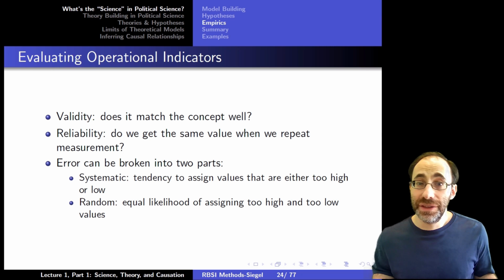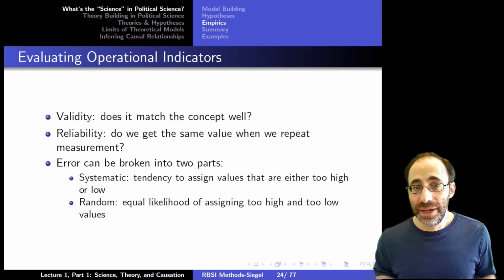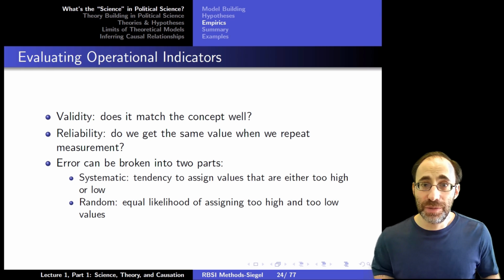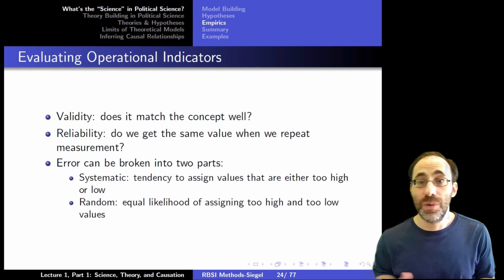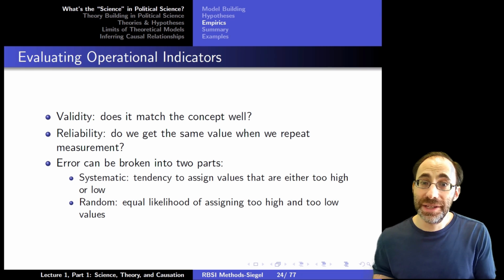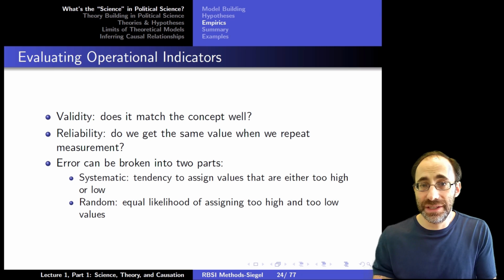Okay. How do I, in general, evaluate all these different operational indicators, all these different measurements, given that there's many different ways of measuring everything? Well, there's assorted ways of doing that. No one way holds sway completely. Validity is an important one, right? Does my measurement match my concept well or poorly? The more my measurement matches my concept, the more valid it is, right?